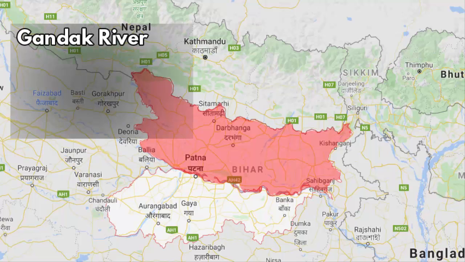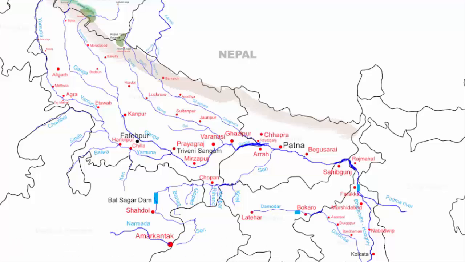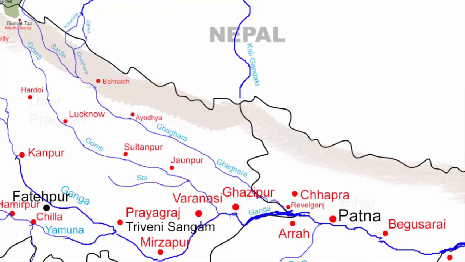I'm going to copy the explanation from one of my old videos just to make you understand from where the river originates and how it flows into the state of Bihar. Now this river originates in northern Nepal, near the Tibet border, from the Nubhain Himal Glacier in the Mustang region of Nepal. Here this river is named Kali Gandaki River. It flows through the entire breadth of Nepal and enters into the Terai region of northern Uttar Pradesh and Bihar.